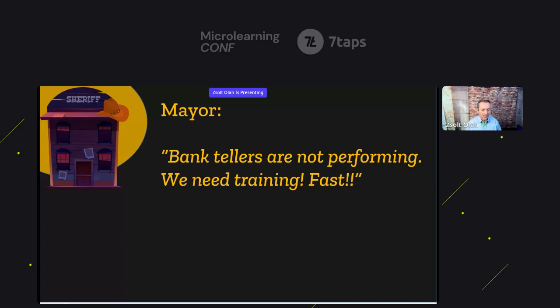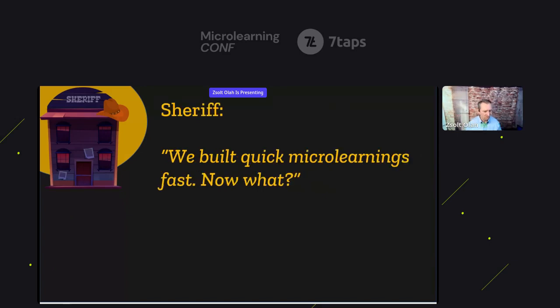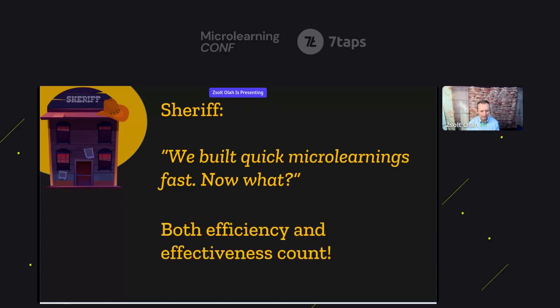So they decided to do this, and the mayor brings up the sheriff and says, hey, I heard this less content, more impact thing. Let's do microlearning. Sheriff says, great. They build a microlearning, cut everything in half, throw it out to people. They went through the microlearning, and nothing changes. So here's the problem. I saw in the chat that you mentioned efficiency. If I cut training time in half, is that solving for efficiency, effectiveness, or both? What do you think? So it looks like we have both.